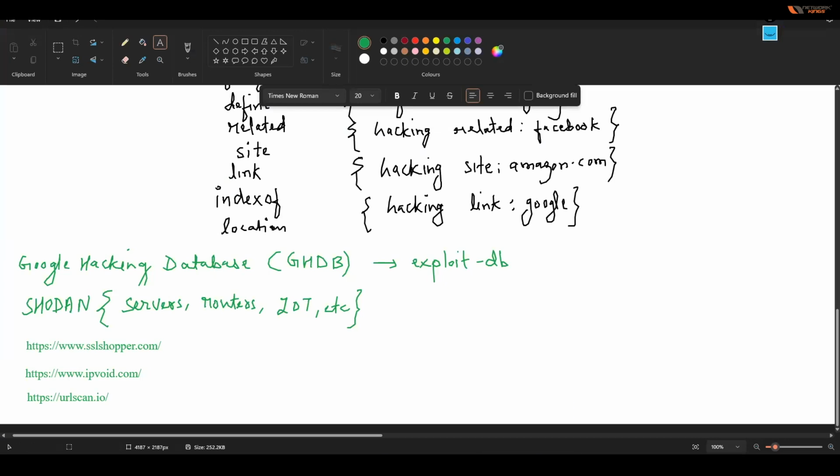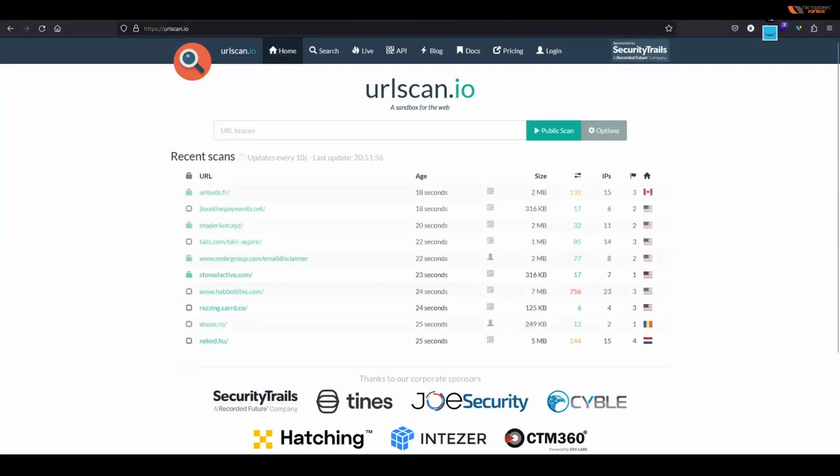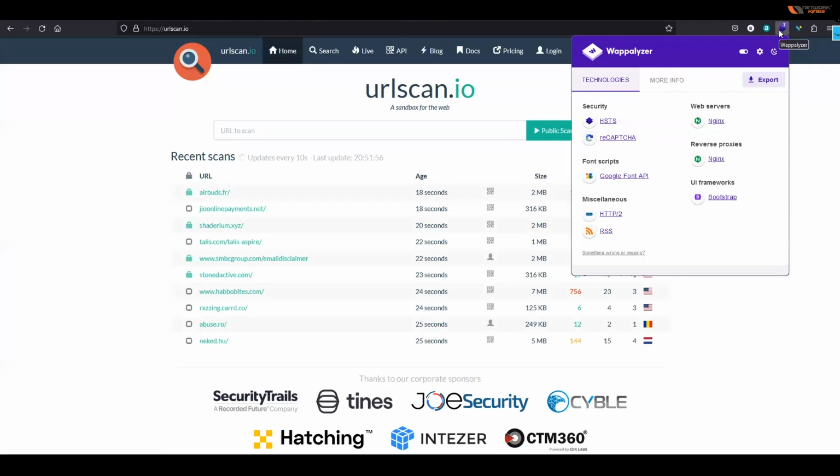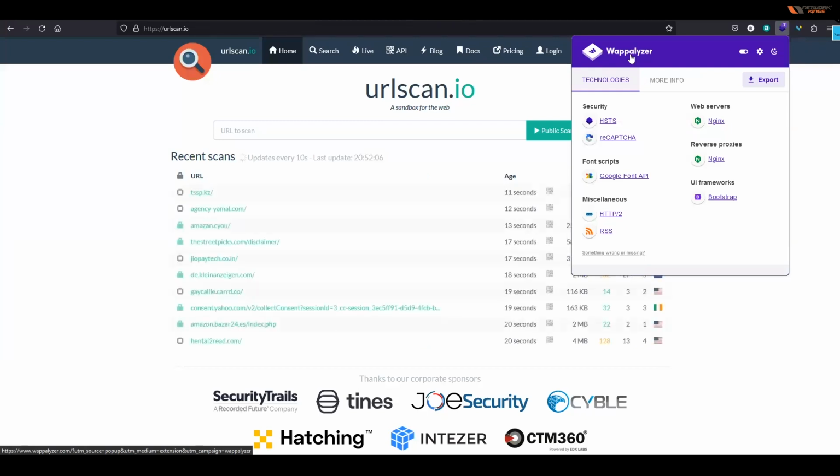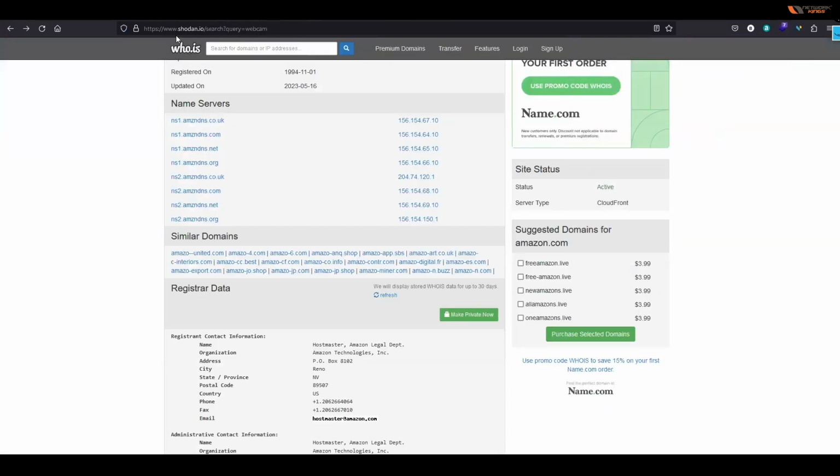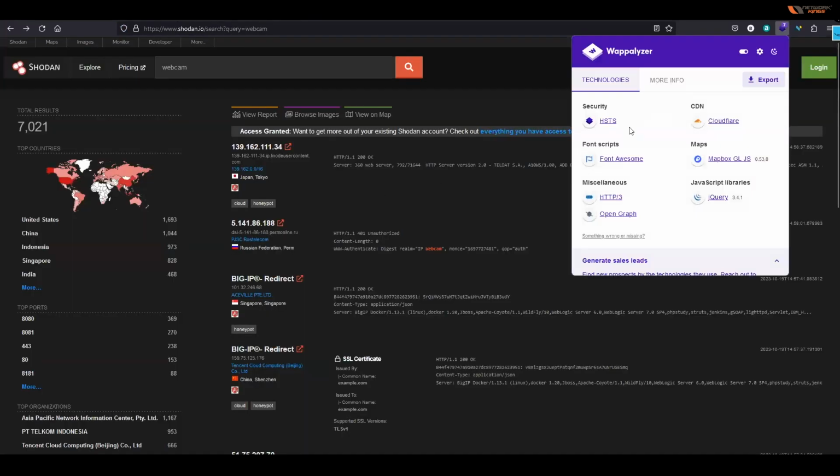Then you will see I have an extension. Okay, here you can see I have an extension that goes by the name Wappalyzer. What this extension will do, any web page I visit, it will tell me what technologies are used by that particular web page. Okay, for example, if I visit Shodan, it will tell me what technologies are used by this particular web page.